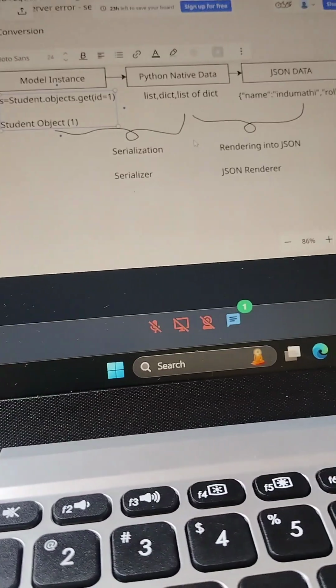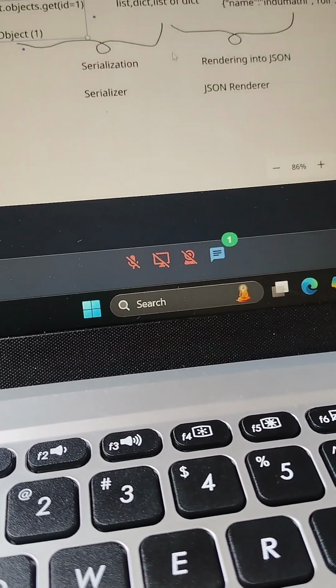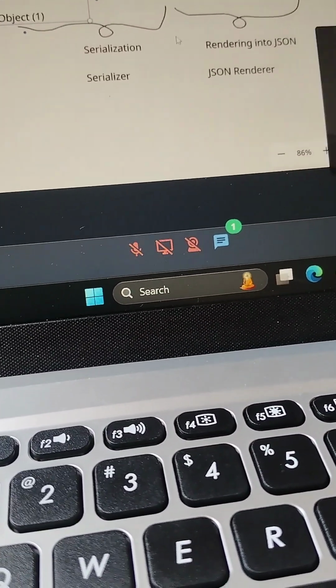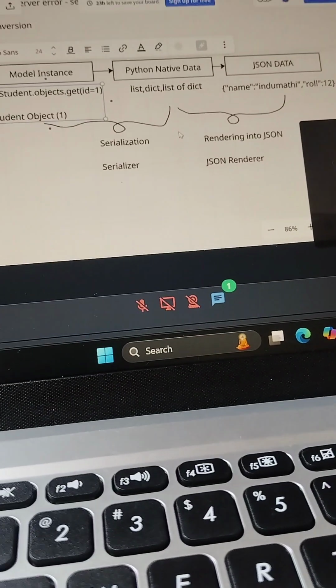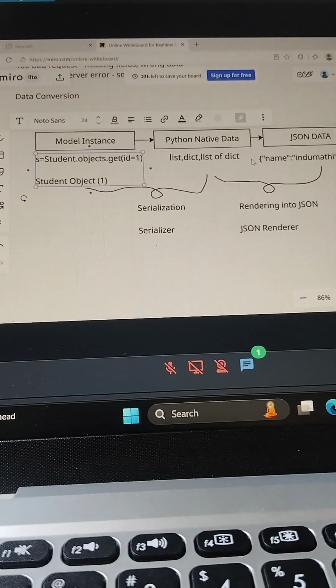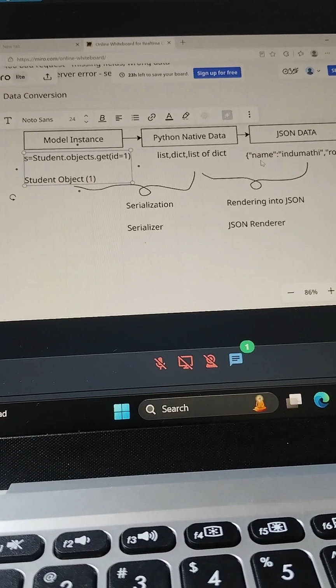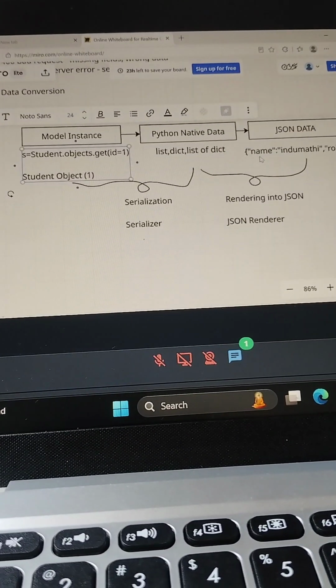Now you want to create the data in the database. In the front end, the user is entering the name and roll number. That data will come from your front end to the back end. In which format? Again in the JSON format. You have this particular data, name Indumati, roll number 12, in the JSON format. It is now present in the backend.